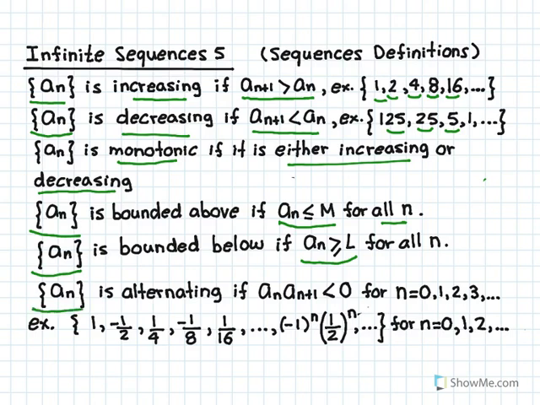And we say the sequence an is alternating if the product of successive terms is negative. So we have 1, negative 1/2. You can see the product of these two terms is negative. The product of negative 1 over 8 times 1 over 16 is a negative number. The general term of an alternating sequence usually looks like negative 1 to the n times something. The reason for that is negative 1 to the n creates a plus or minus. When we raise negative 1 to an even integer, we get plus 1. When negative 1 is raised to an odd integer, we get negative 1. So we get basically plus, minus, plus, minus, or negative, plus, negative, plus, alternating terms.